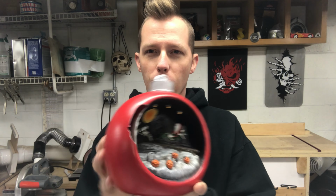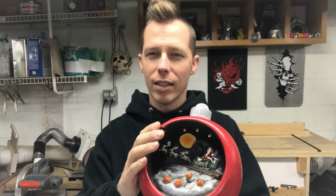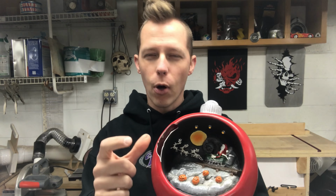And I can glue these pieces in and get this thing looking the best I can. Again, it's not gonna be perfect. You can't fix something like this perfectly. With that backer rod filling that gap, I'm not gonna have a piece fall all the way in there as I'm gluing it. That way I can hopefully puzzle piece these things together and get it going. So that's the plan. We're gonna do that.